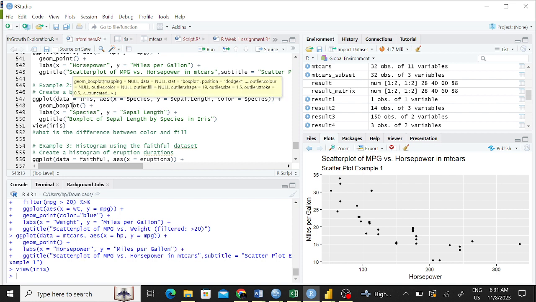Then what we want to do now is use the box plot, geom_boxplot. Geom_boxplot, you can again do the mapping equals blah blah, and things like that. But let us just keep it simple for now. There is other information that we can add inside here apart from just adding this one, right?